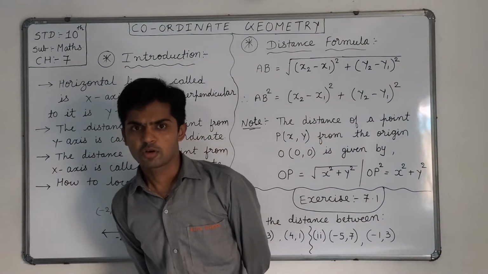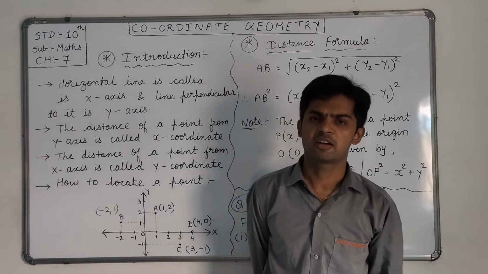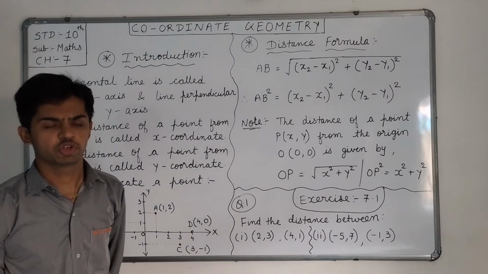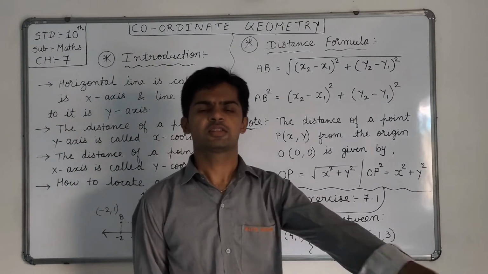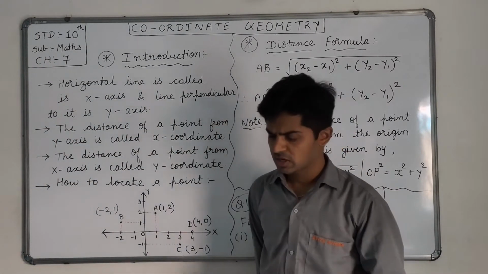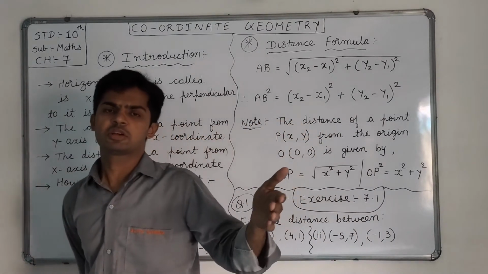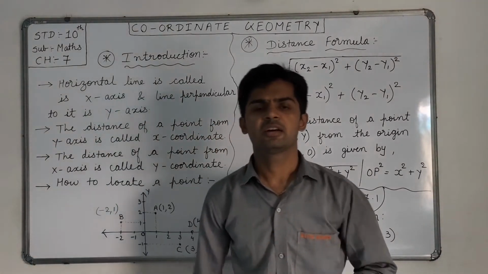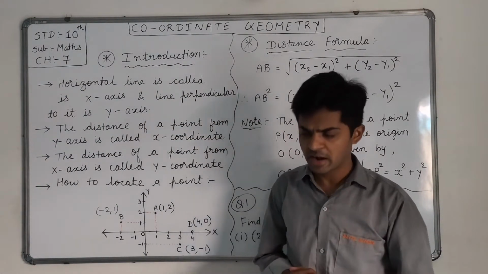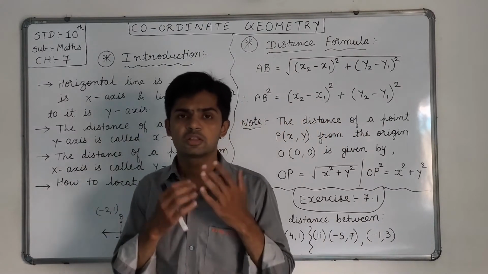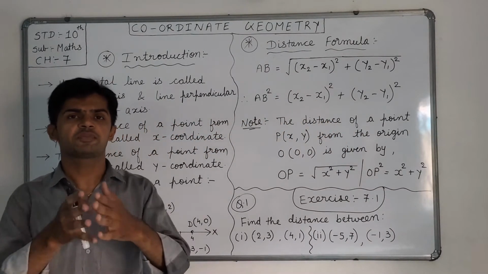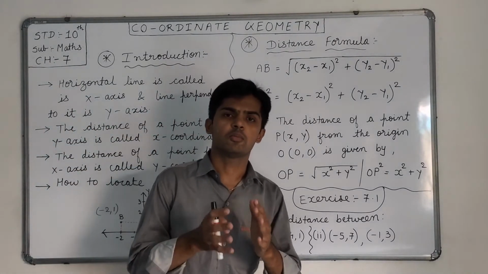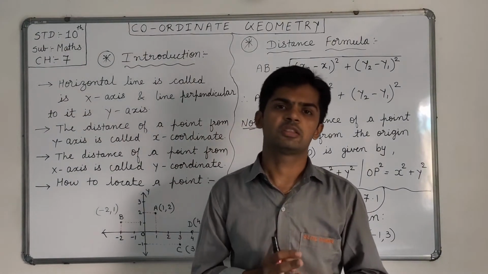Hello students, we are back with a new chapter of standard 10 mathematics, that is chapter number 7, coordinate geometry. Again, this is a very easy chapter, right? The previous chapter we studied, sorry, it was the 14th one, Statistics, was also very easy, and this chapter is also very easy and so important for the students who are facing difficulty in mathematics to pass their board exam, right? This is again the most important chapter for those students.